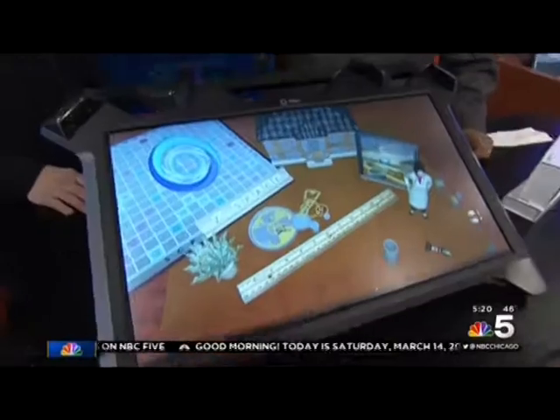What school systems are using this now? We're a Silicon Valley startup, and as a smaller company last year we decided to focus on four key markets: New York, Florida, Texas, and California. This year we're expanding into the Midwest and all over the Chicago area — not Chicago Public Schools yet, although we're hopeful — but other school districts in the area are implementing our technology as we speak.